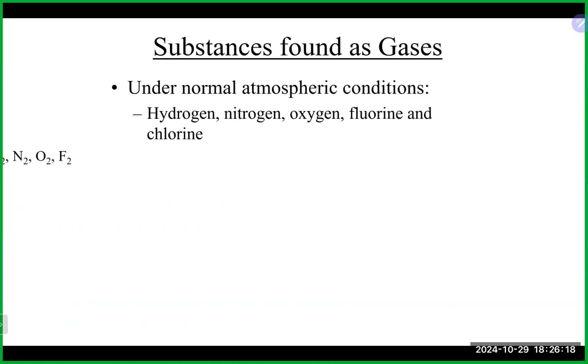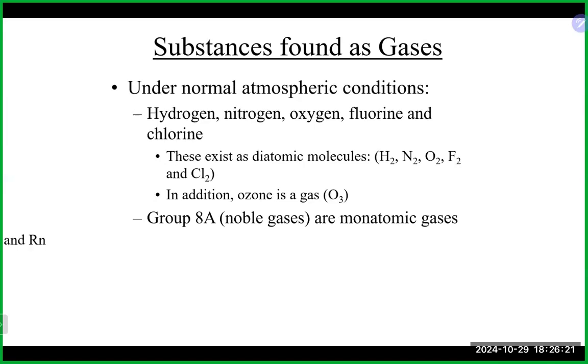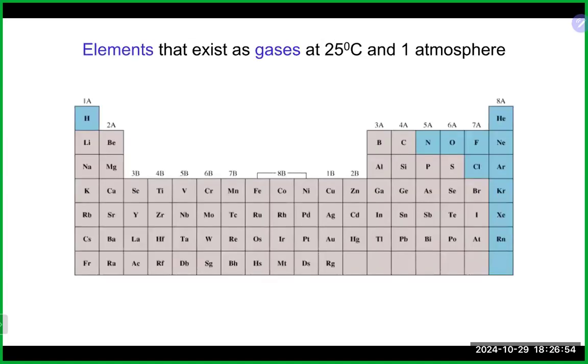So what substances are gases under normal conditions? Well, they are our normal sort of ones here. There are a lot of those diatomic molecules that are elements. So hydrogen gas, nitrogen, oxygen, fluorine, and chlorine. Ozone is also a gas, which is O3. And then, of course, we can't forget our group 8, which are the noble gases. They are what are referred to as being monoatomic, which means they come as ones, basically, all those guys, as opposed to, say, hydrogen, nitrogen, oxygen, which comes as twos, which is why they are diatomic. So if you look at the periodic table there, pretty much that's your run there in blue is all of our sort of under normal conditions, we would expect to find these guys as gases.